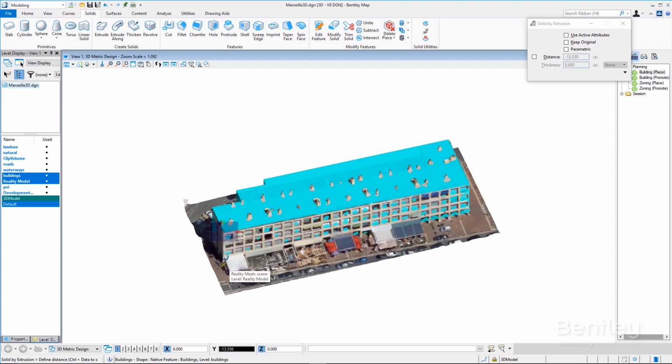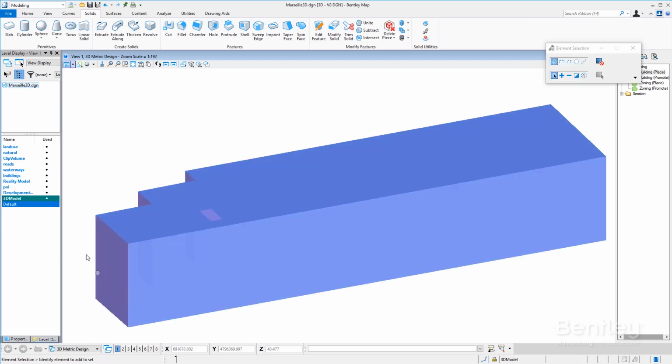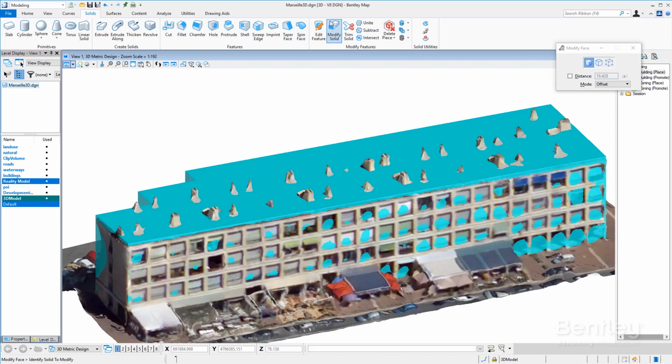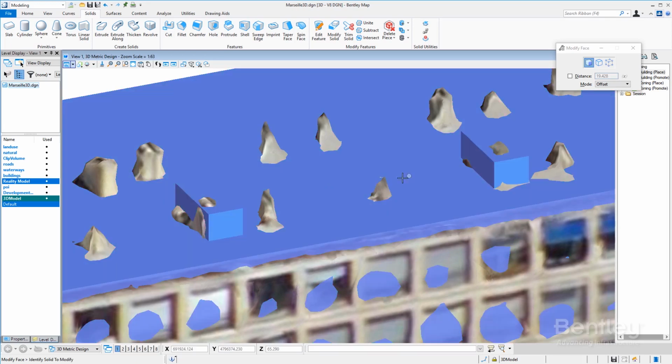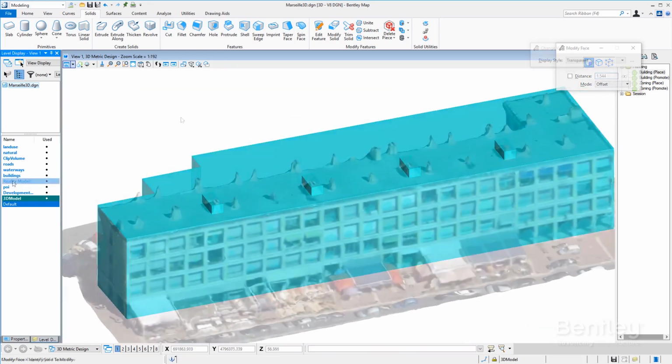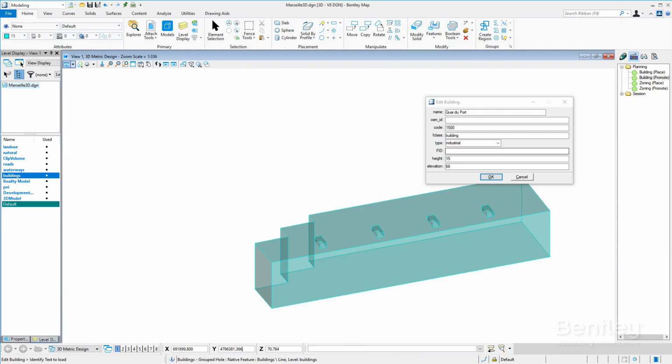Further roof details can be added by drawing on the model and extruding as required. The roof components are extruded to the height determined in the reality model. When complete, the properties of the building are updated with any new information, including the height of building and elevation of roof. Finally, the edits are posted to the user's spatial database.